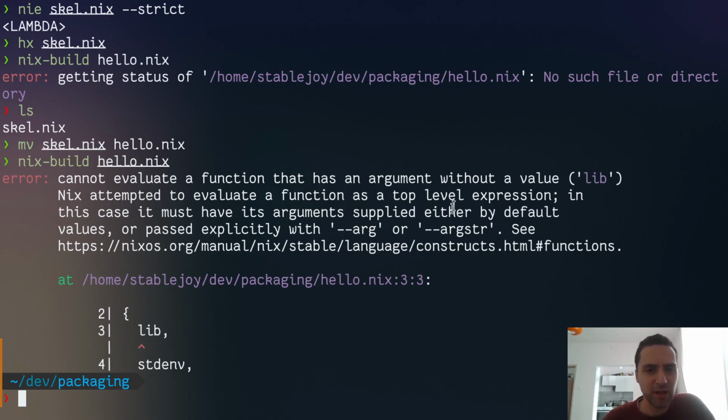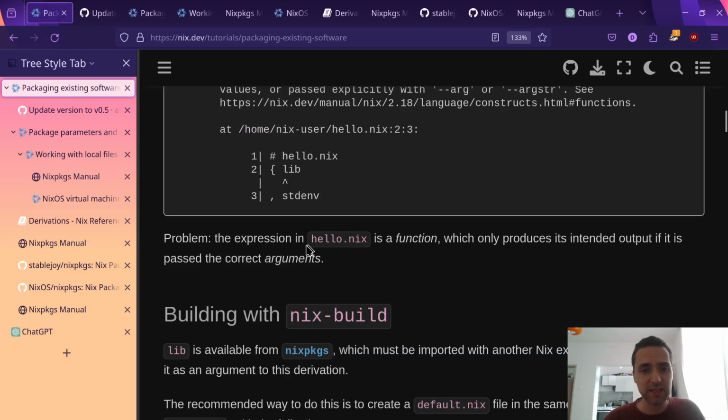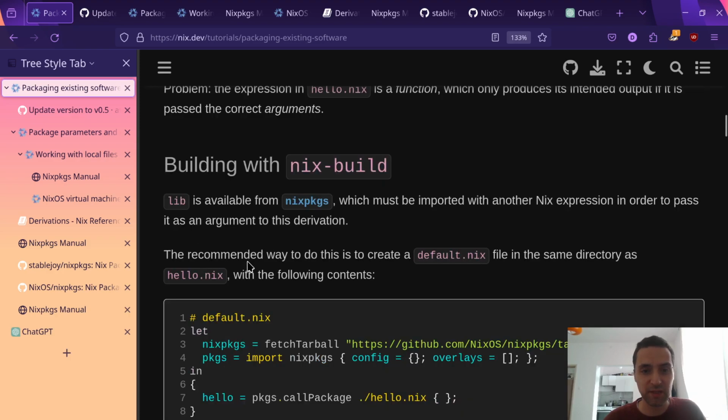And we have here a link to the manual, to the functions, the lib. So the problem here is the expression in hello.nix is a function which only produces its intended output if it is passed the correct argument.